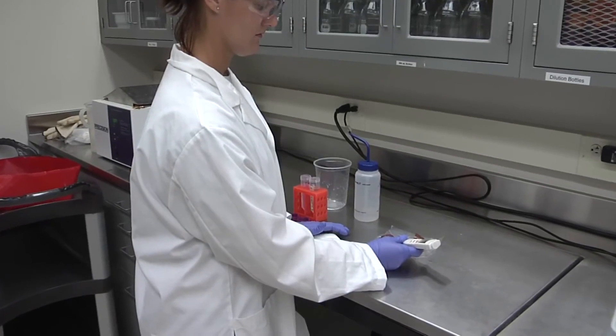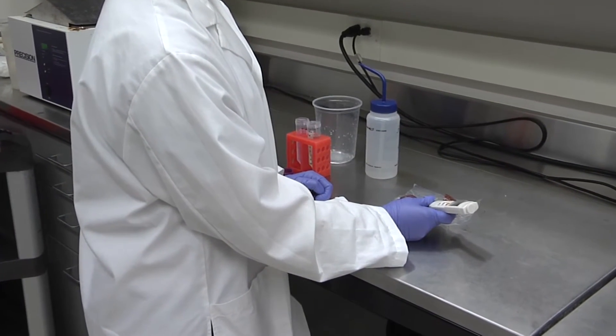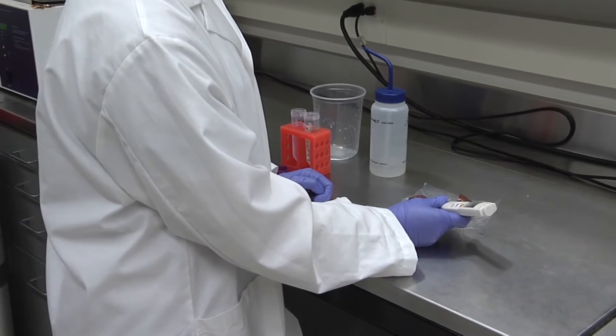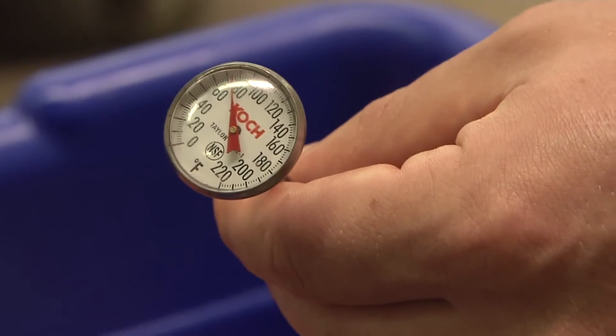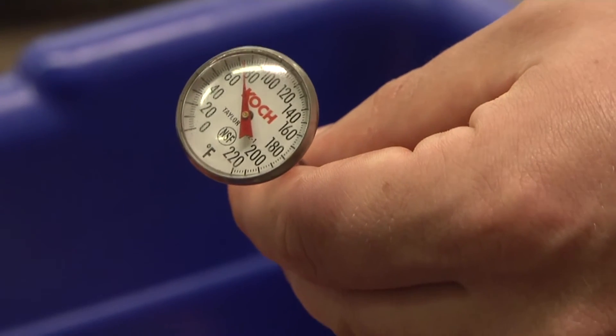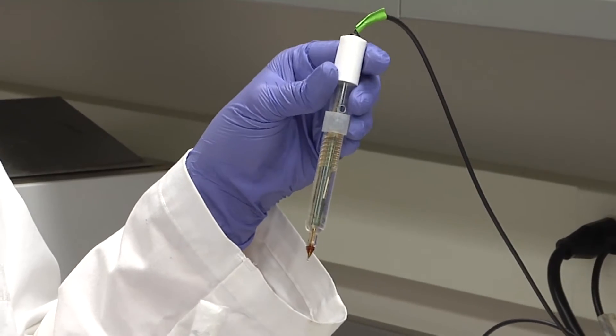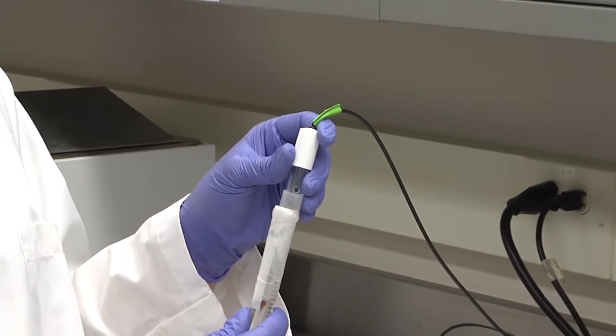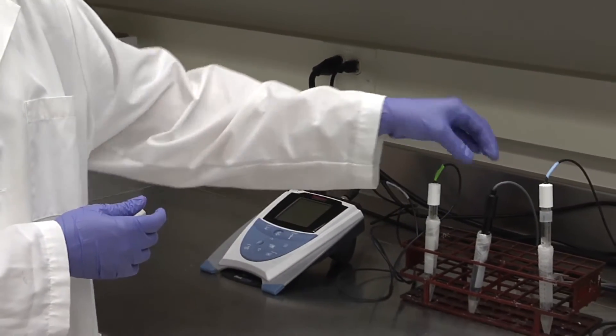Accuracy of measuring pH is often affected by traces and conditions that could be changed to increase the accuracy of the results. For example, temperature of the sample being measured or the electrode used to measure the pH. This segment will demonstrate and discuss choosing the appropriate pH meter and electrode for various products to be examined for pH.